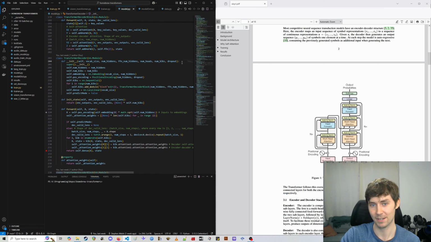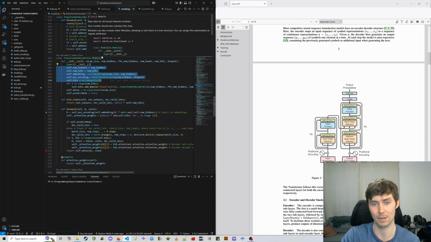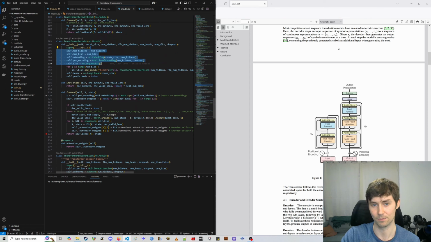It's a little more complex, but also similar in structure to the encoder. We're setting a similar set of parameters from our initial hyperparameters. And then for the forward, similarly, we are setting embeddings.